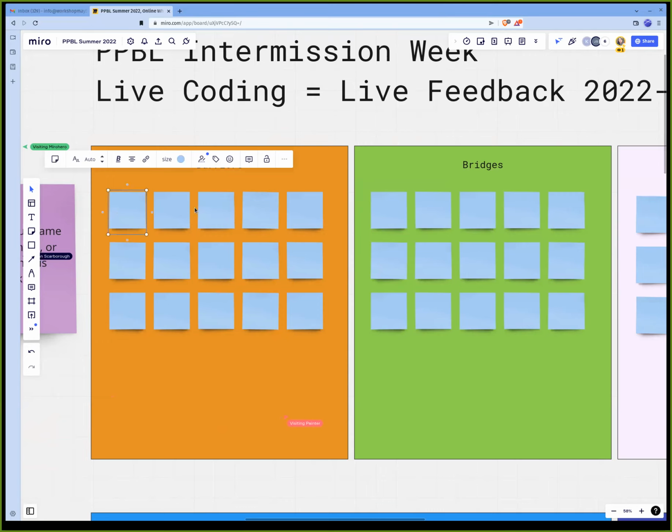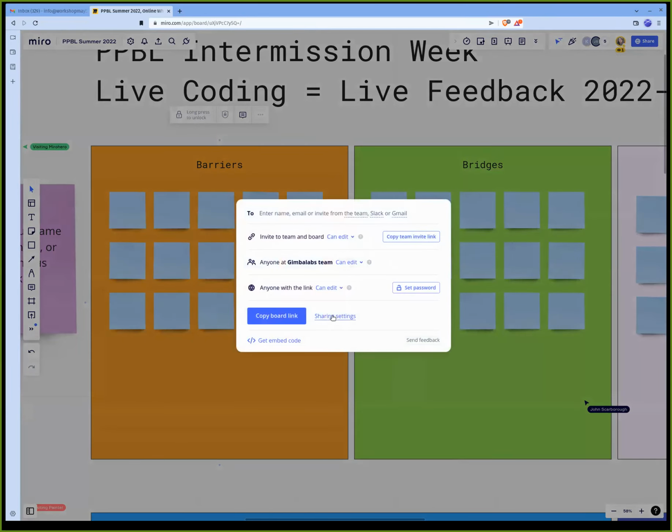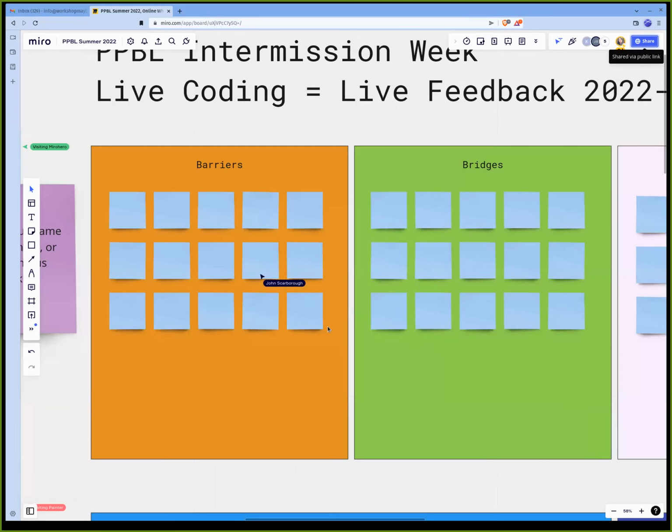Everybody should take at least one sticky note on each of these boards, the barriers and bridges, and try to write down some barriers you've noticed over these first 5 weeks, and be relentless. No need to retain your optimism. Talk about barriers in whatever tone you'd like, but then a challenge: try to reframe each barrier you've noticed as a bridge or an opportunity. I'll put this link in the chat again. Oh, thanks. And I see your hand up. Go ahead.